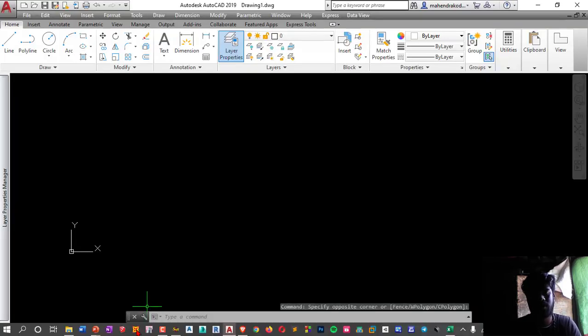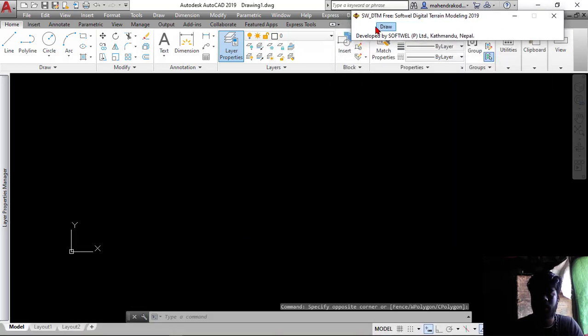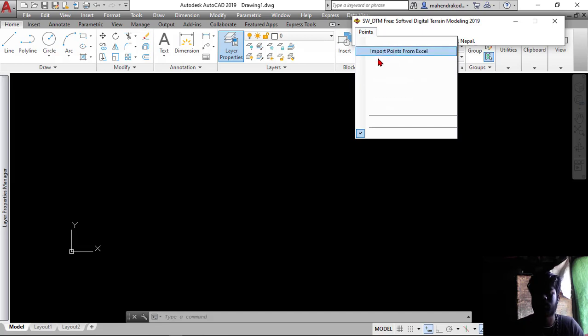Then open SWDTM. Here there are many options. Now I am going through every step you need to do to create contours. You need to click on points, then you have to import. Import points from Excel.